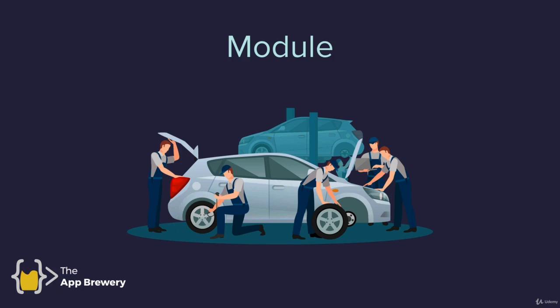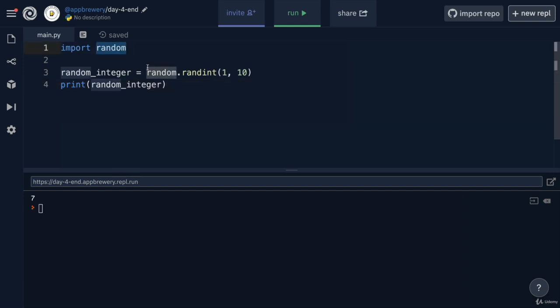Say if a factory was building a car, it wouldn't make sense for one person to build the entire car, from wheels to axles to the chassis. That's crazy. Instead, you have different people working on different modules, like the tire module, or the chassis module, or the engine module. And then once they put everything together, you end up with the final car, or in our case, the final program. So we know that the random module is a module that the Python team created to make it easier for us to generate random numbers without needing to get into the complexities of all the math that's required to generate pseudo-random numbers.